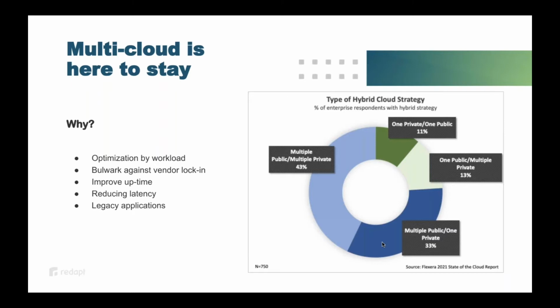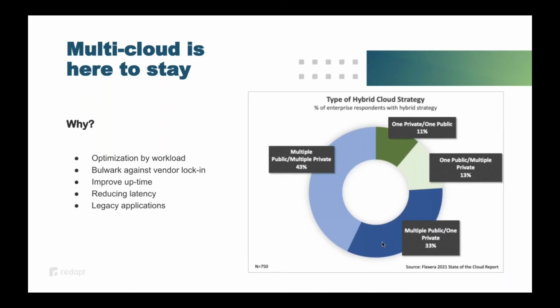It also can be used to improve uptime. So you can have failovers. You can segregate your traffic and push it to different sides of the cloud in order to leverage multiple clouds. You can reduce latency. Public clouds do a great job of hitting the major areas, but your customer base might actually exist in a region that's not served by one of the clouds. And so you might use another cloud to bridge that gap.